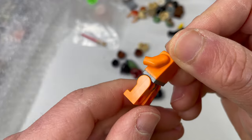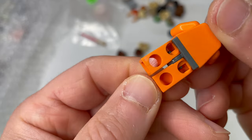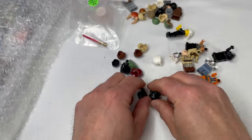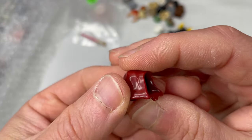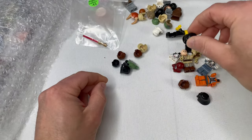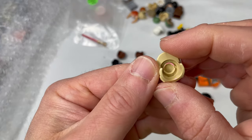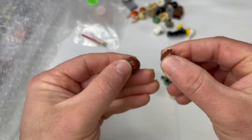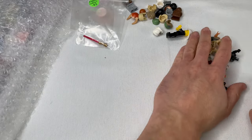Those legs are cracked at the bottom but that's not a huge deal — I have a ton of orange legs. Anakin's hair, that's a nice piece. Darth Vader helmet in good condition. Nice dark red hood in very good condition. This is Endor Leia's torso — nice to get that piece, especially for what I paid. There's a little bit of schmutz in there but we can definitely get rid of that with a Q-tip and some rubbing alcohol, or a little sponge and hot water. Nice helmets, old school hair, and another hood.